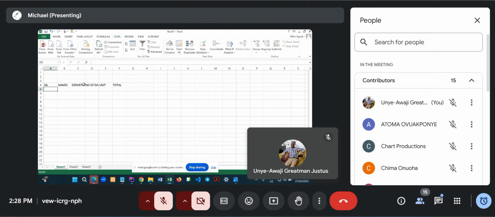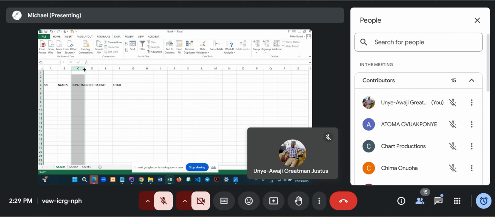Notice that as I have typed this, these cells do not necessarily accommodate everything. Like in D, number of days has been cut. C also, department has been cut. It is displaying just part of what I want to display. Okay. To fix this, notice the column C as I have highlighted it.